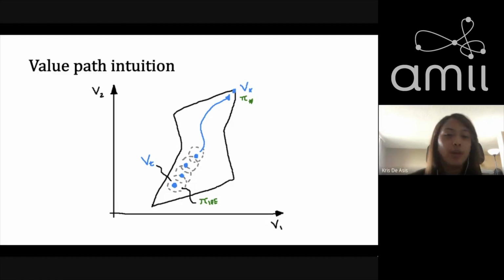Now, this is very hand wavy and kind of vague, because there's a lot of other nuances where this policy will affect what you see and what value updates you perform. But this sort of gives some intuition for why this might be a good path to follow, or why it might be useful to base your decisions on this policy.